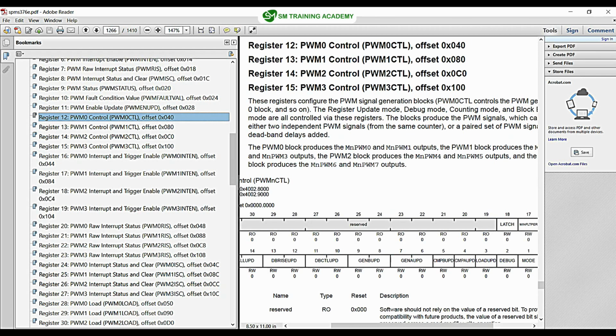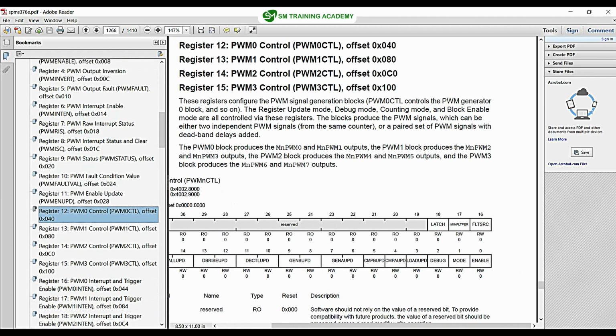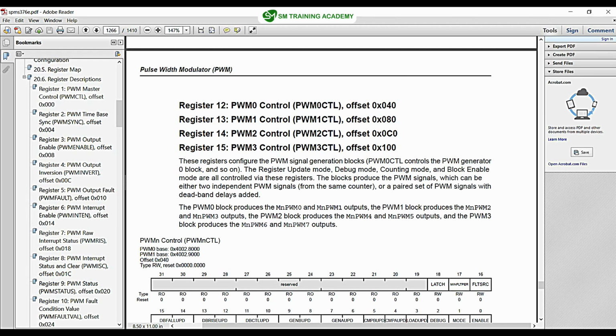this register. You can clearly see from this page there are 4 main PWM control registers: PWM 0 control register, PWM 1 control, 2 control and 3 control. Why are we having 4 registers? Here is the answer.